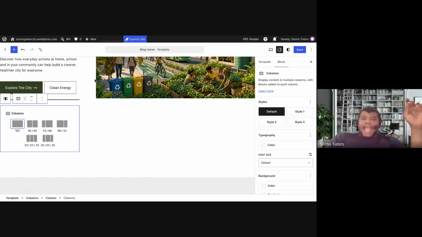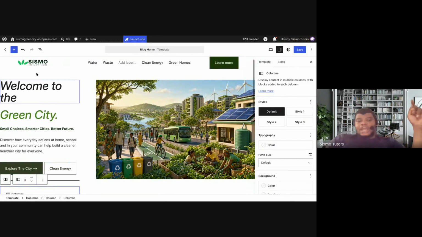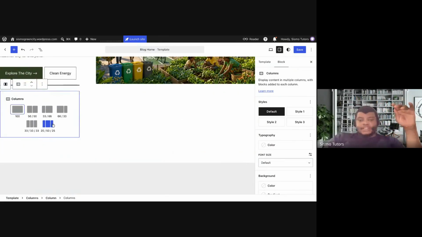I also explained this 33 by 66 column, which is what this entire column is, that is this our nav bar. That is a 33 by 66 column. And then we have 66 by 33, when the column on the left is bigger than the column on the right. But currently, as you can see, the column on the right is bigger than the column on the left on this our project.